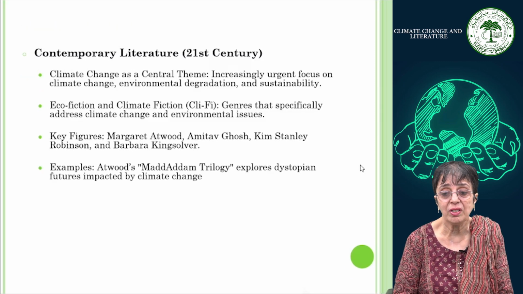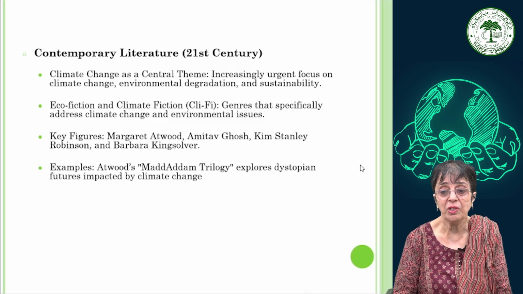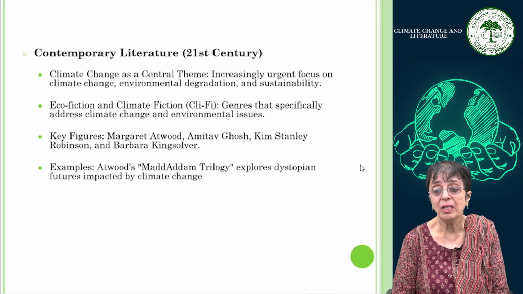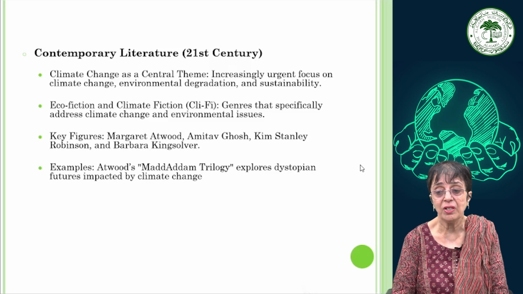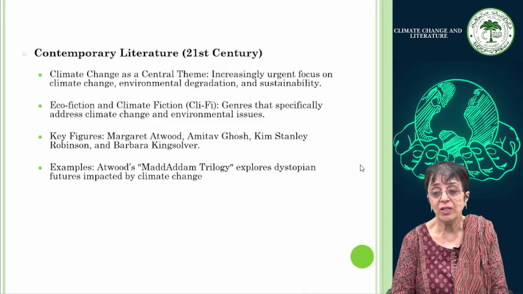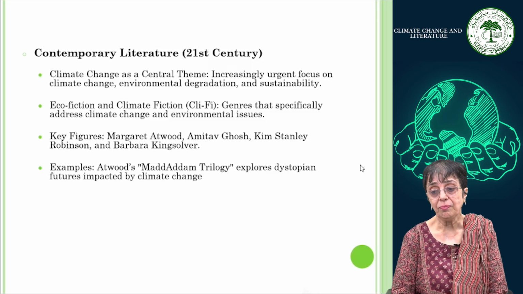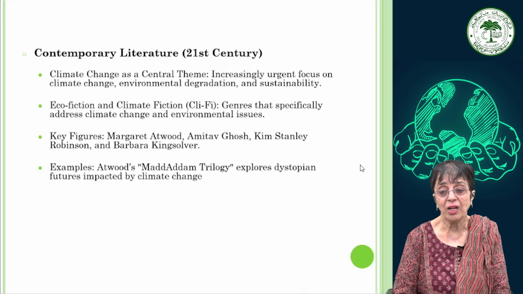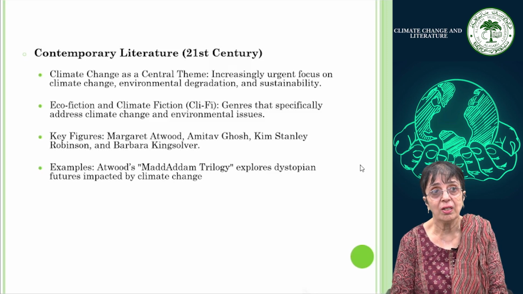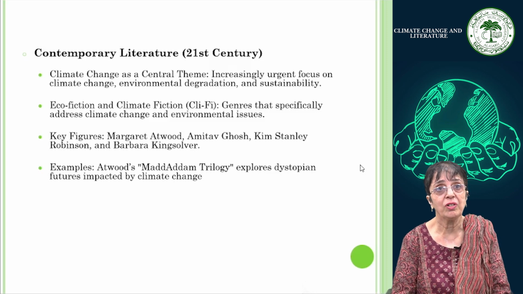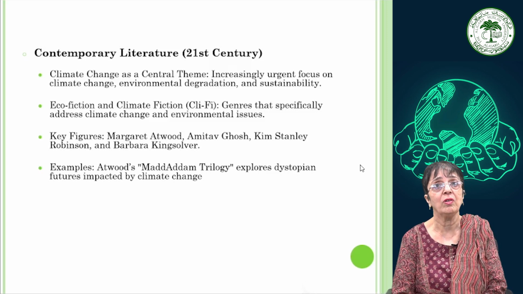When we come to 21st century literature, climate change became a central theme. There was an increasingly urgent focus on climate change, environmental degradation, and sustainability. Eco-fiction and climate fiction, also known as cli-fi, are genres that addressed climate change and environmental issues. And it's quite interesting: climate fiction, eco-fiction, and science fiction constantly overlapped.